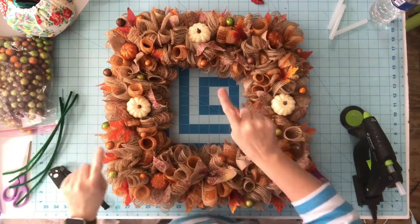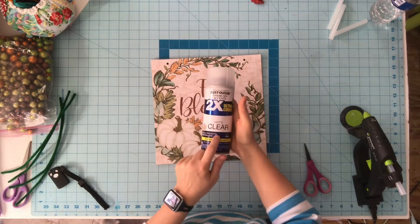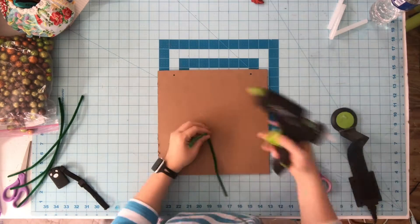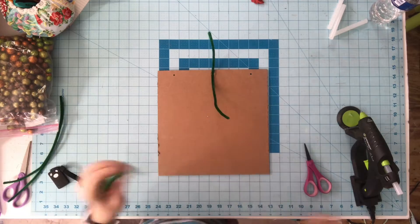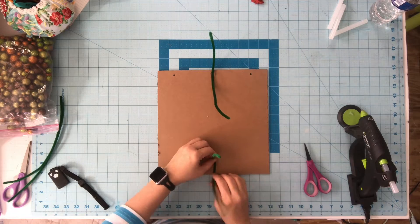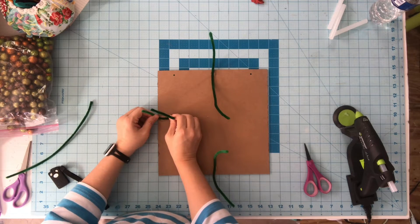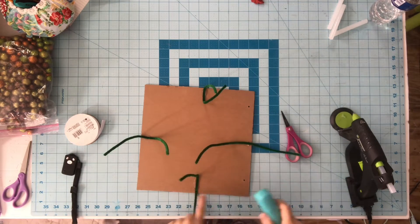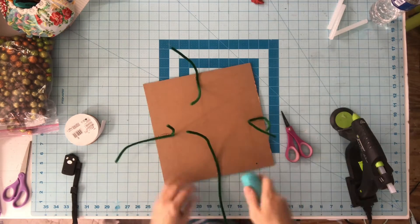Now I'm going to do my sign. Even if I put this on my carport it gets damp and these fall apart, so I gave it a couple coats of clear matte sealer. Now I'm going to take my long pipe cleaners and tack them for right now — one going up at the top and one at the bottom, each put this way to grab on to the wreath form. Then I'm putting two on the sides going the other way to grab the form. I'm tacking these with glue, and then I'm going to take my household stapler and put staples in on the edges of these pipe cleaners just to hold them on.